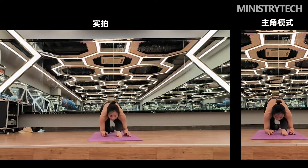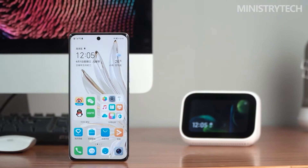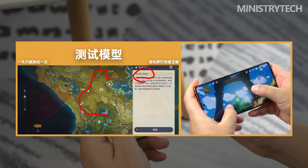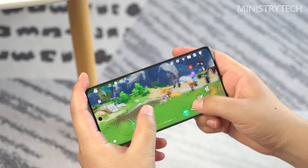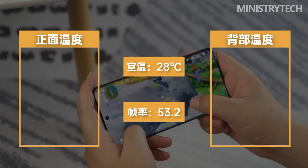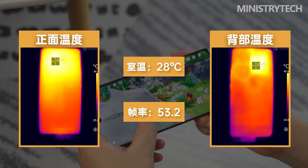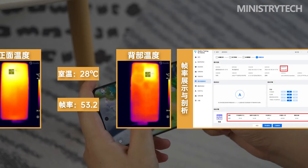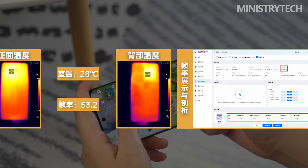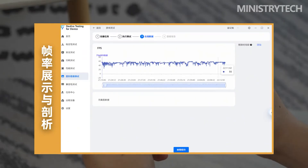Overall, the image performance of the Honor 70 Pro Plus is worthy of recognition. In addition, it is equipped with the Dimensity 9000, one of the strongest chipsets of the first half of this year, built on 4nm process technology for better power consumption and heat management. The Honor 70 Pro Plus also benefits from two proprietary performance tuning technologies, OS Turbo X and GPU Turbo X, developed by the original Honor Turbo team, making it even more powerful.